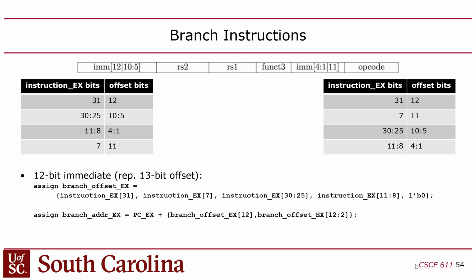and then part of the immediate is over here on the right-hand side of the instruction, where the destination register normally is. Sorry, that's where the destination usually goes, right? So there's a 5-bit field there. You have 4 down to 1 and 11. There's a 5-bit field for the destination register, which branches don't need, right? You just have 2 input registers. So they use the destination field for some of the immediate bits, and then the rest of the immediate bits are put in the immediate field, right?